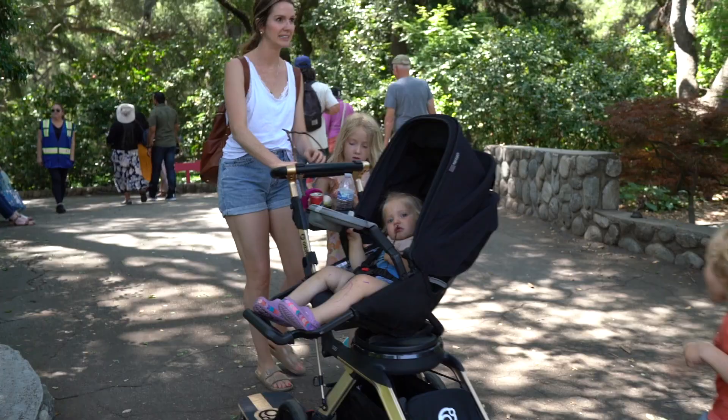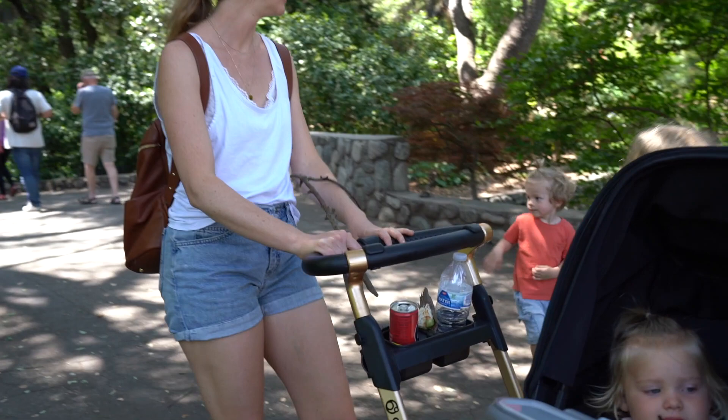When I made my last stroller review, I got some dads writing me saying 'why do you keep talking about how cute it is — tell me how practical it is!' I'm sorry, but if I'm going to be pushing something around for several years of my life, I want to think it's attractive, and it wouldn't be such a bad thing if other people did too. Though the attractiveness isn't the main seller — it's just a nice little detail.